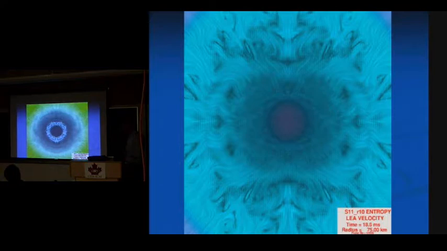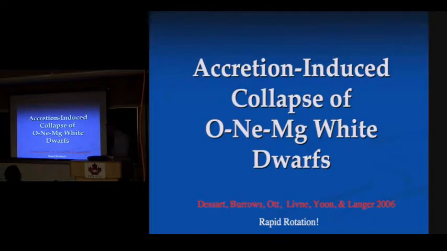But this is pretty deep. Anyway, my point is the following. This is not a doubly diffusive instability. This is a regular convective instability driven by negative lepton gradients, just like mean molecular weight gradients in stars. And the doubly diffusive instability isn't there. Okay, so it's sort of cute to see these things. We can actually simulate the doubly diffusive instability with our 2D radiation hydro. You do get an instability, but it doesn't boost up the luminosities and didn't make a difference. Pity. Now we get to accretion-induced collapse, where we can see explosions.